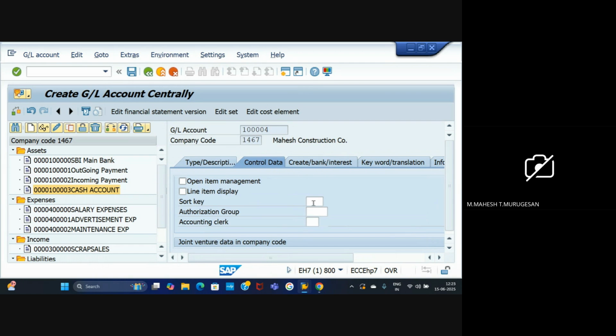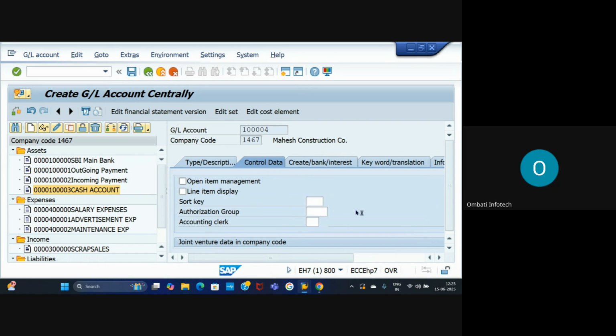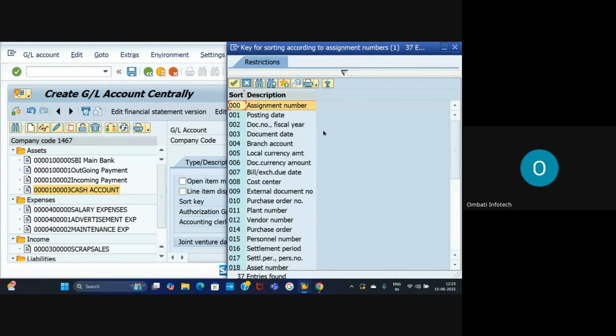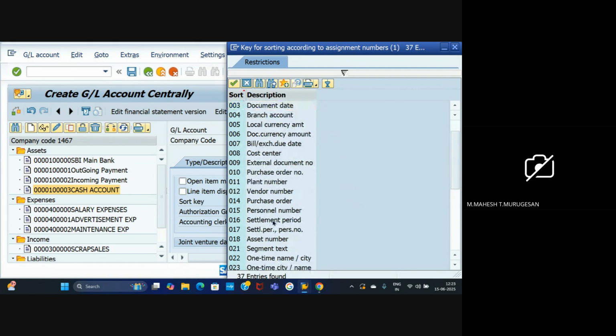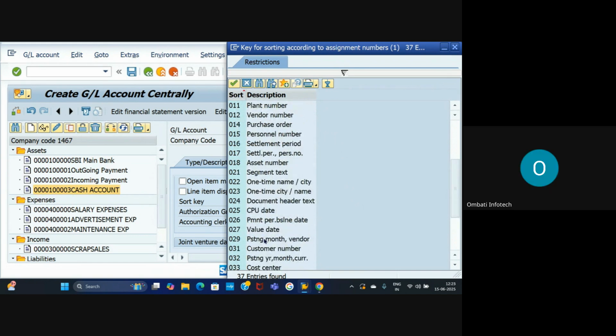Short key. Customer. What is the short key you will take for account receivable when you create GL master for sundry debtors or bills receivable?